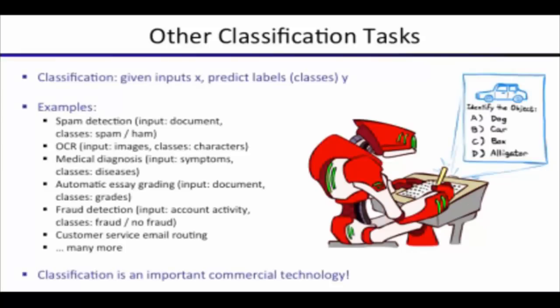This is what made online credit cards actually feasible, being able to automatically detect whether something was fraudulent or not, which is what PayPal needed to work. Customer service email routing. So all these different things are basically, you've got some kind of input coming in and you have some set of kinds that you want to sort the inputs into. So it's a very general kind of thing.